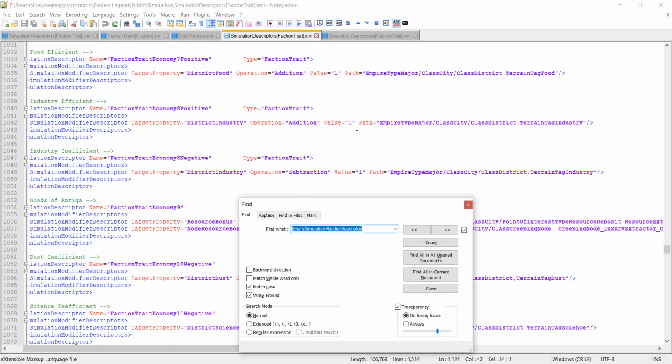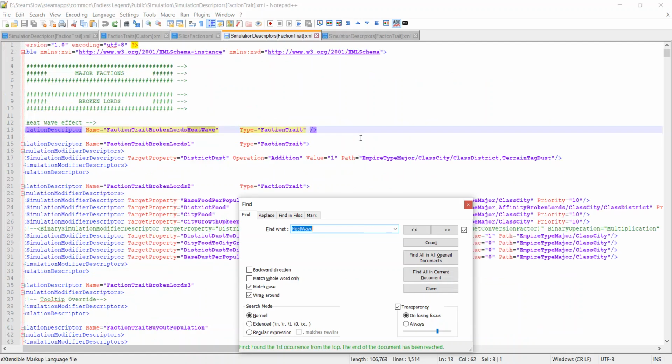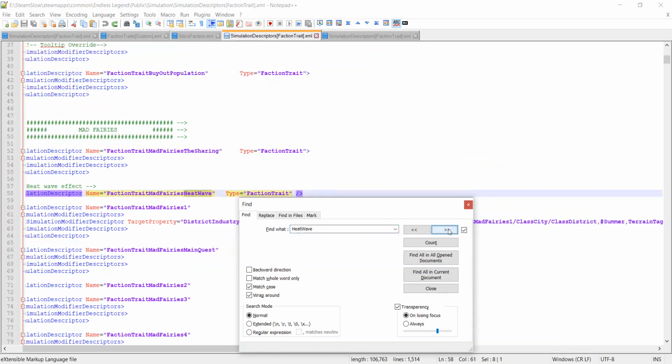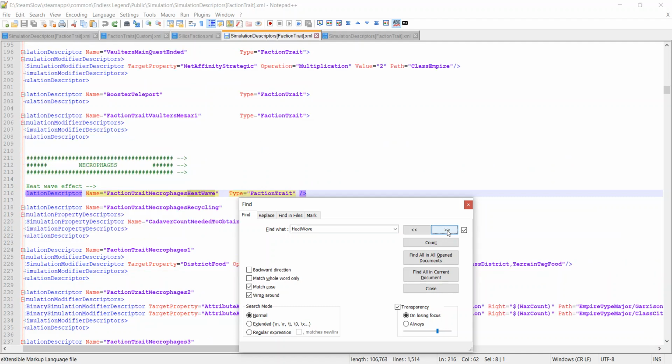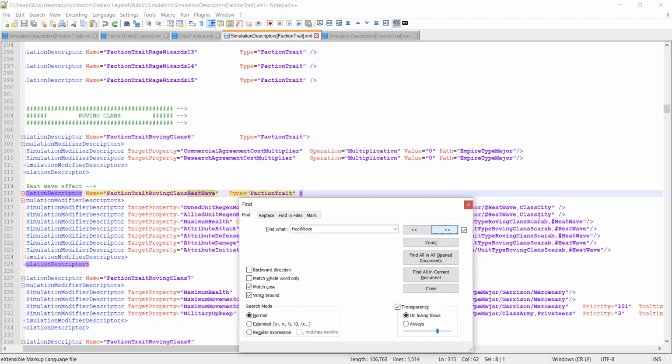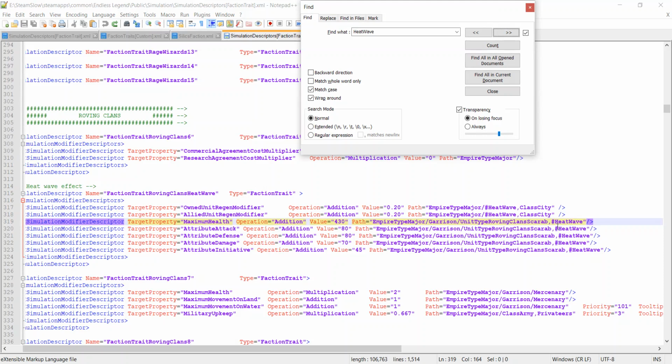If we look up Heatwave, we can see right here that when you want to refer to something that is only affected during the heat wave, towards the end, you do the hashtag Heatwave.